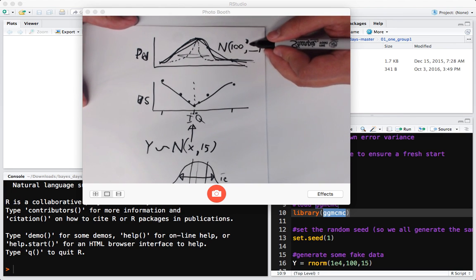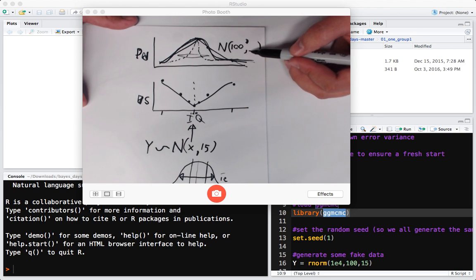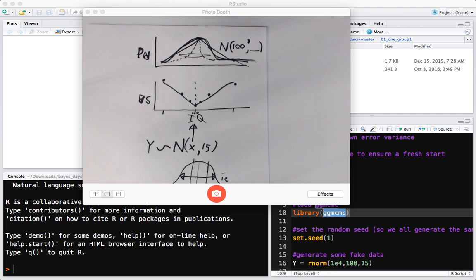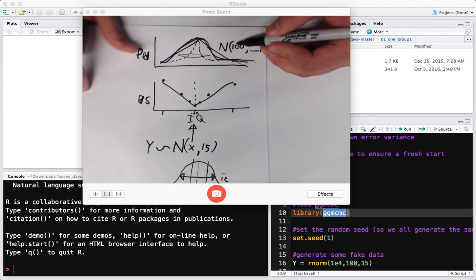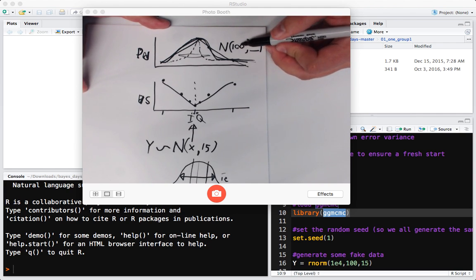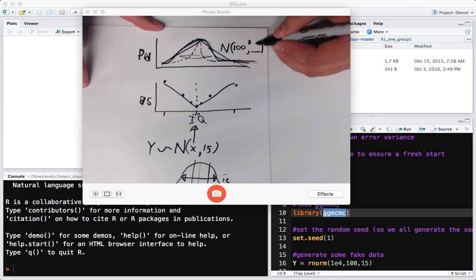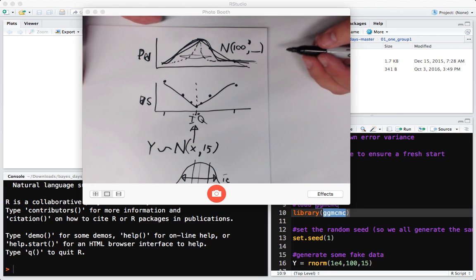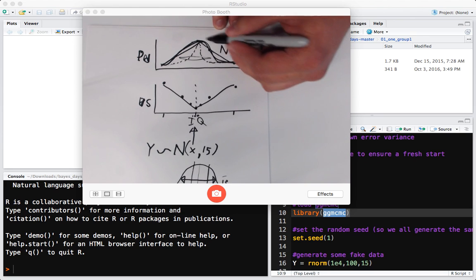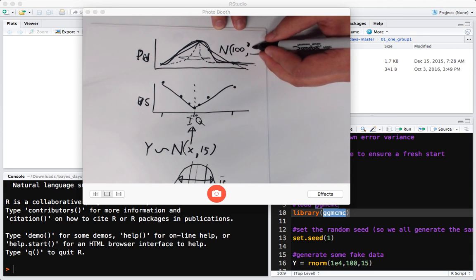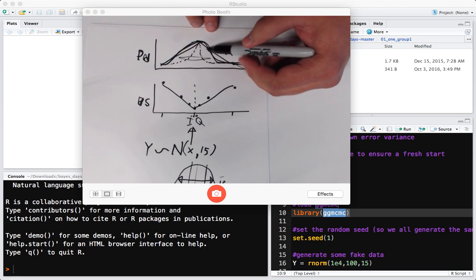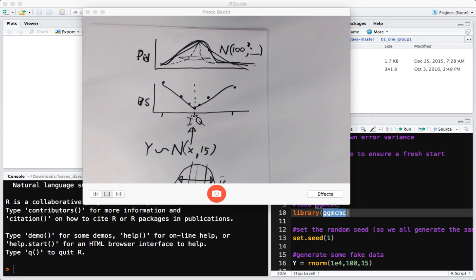So the thing that goes here, when you're talking about the distribution of beliefs, really specifies how certain you are that the value is close to this thing that you put here. This specifies where your peak belief is, but it's going to taper off on either side, and the value you put here really specifies how certain you are. If you're very certain, that's going to be a small number. If you're very uncertain, it's going to be a big number. That second number, that's like the standard deviation, right? Yes, it's specifying the variability of this normal distribution that we're using to draw the shape of our beliefs.